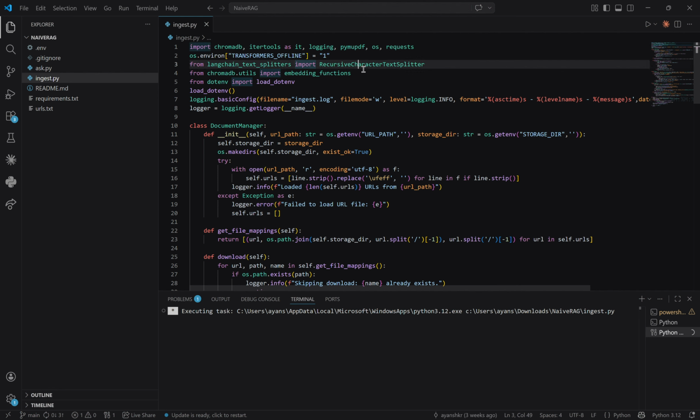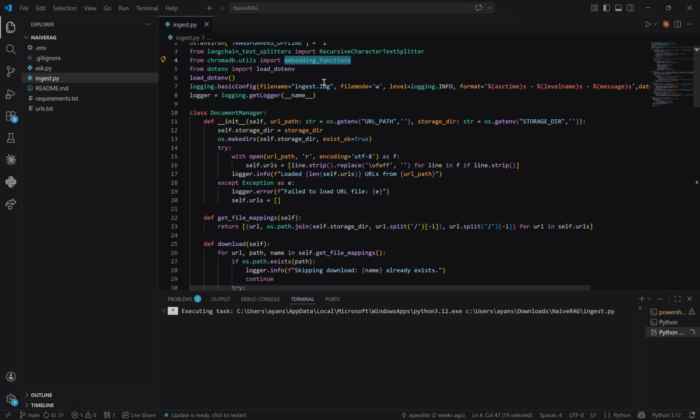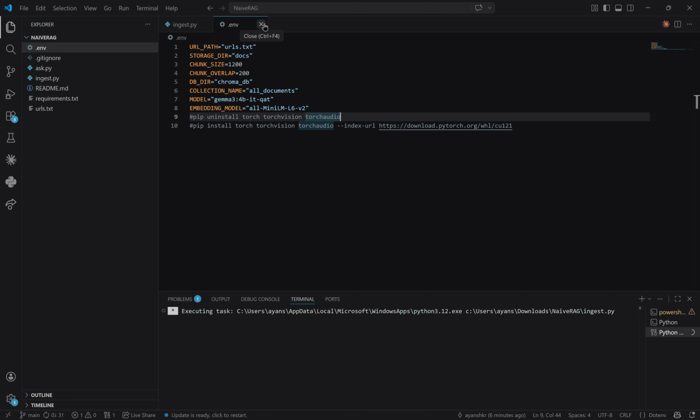We'll also be importing the RecursiveCharacterTextSplitter, which is the chunking thing I was talking about, from LangChain text splitters. We'll also be importing embedding functions for turning the chunks into vectors faster, and we'll import load_dotenv so we can get our environment variables, our precious environment variables.